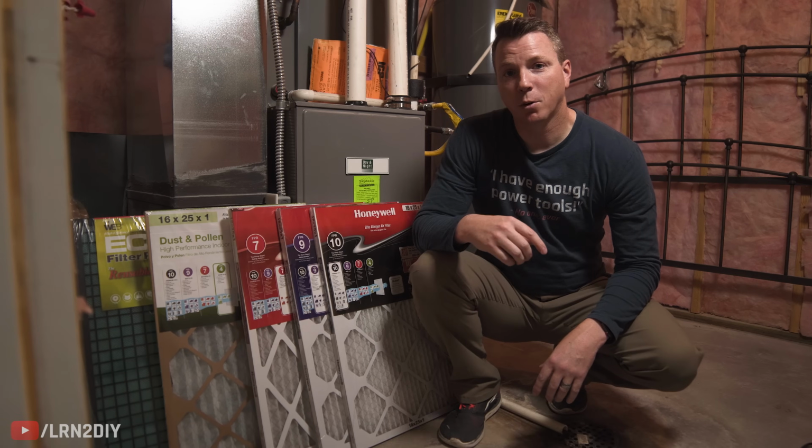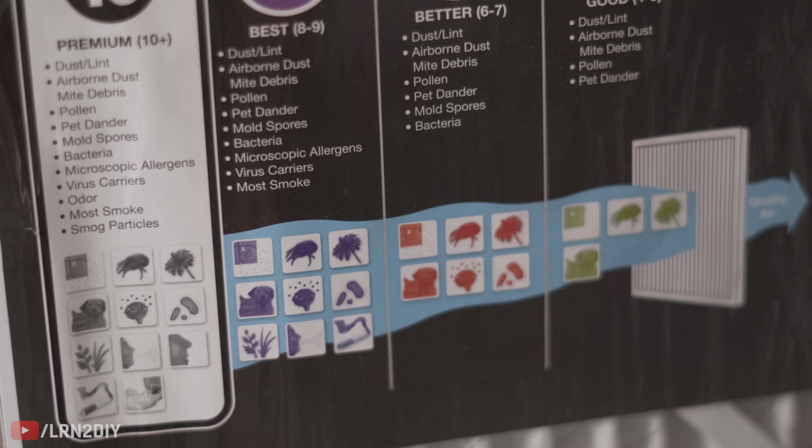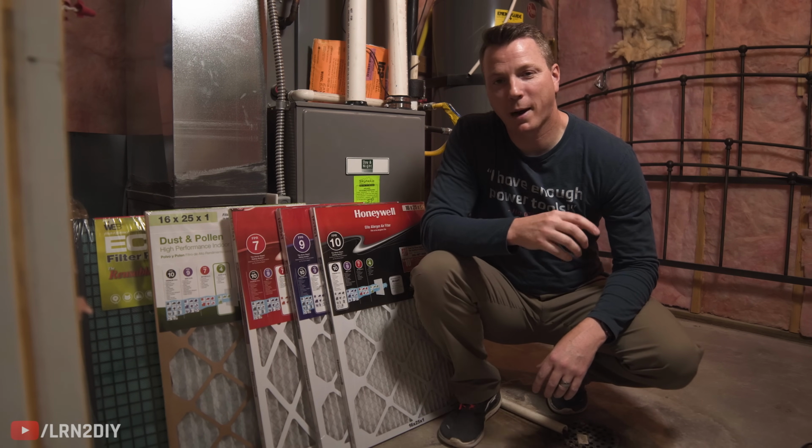Now if you've got someone in your home who's sensitive to allergies or allergens, pollens, pet dander, different things like that, it might help to get something that's a little on the higher end here. And another tip for that is buy these in bulk. Don't go buy one at a time.